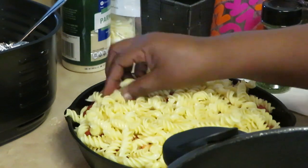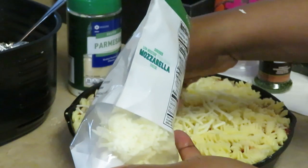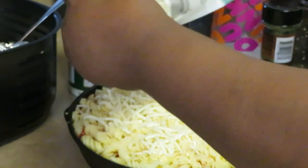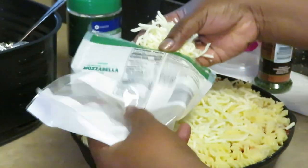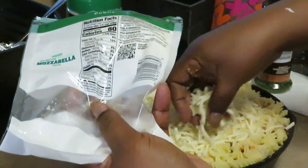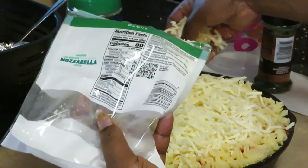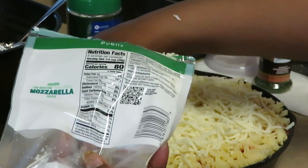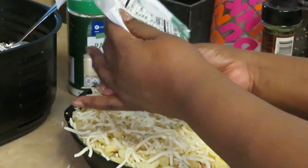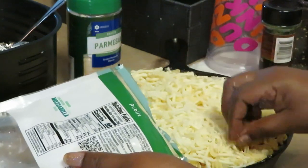All right, so take my hands and I just kind of spot is our meatball lasagna. Meatball lasagna. Make sure you get that all nice across the top. Make sure you get it all across the top, across some edges. Get a little messy. Oh well, we'll get it cleaned up.